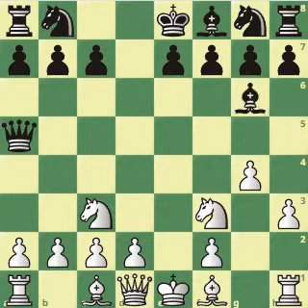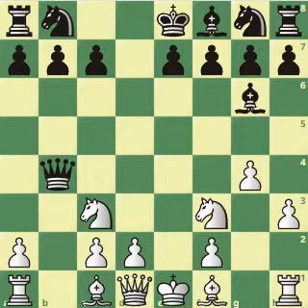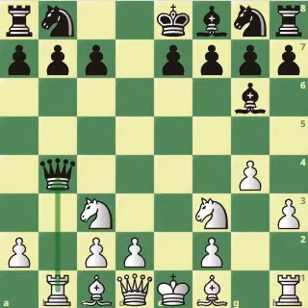Now the bishop goes to g6, and now the key move to remember is b4. We're going to attack the queen, and the queen should not take the pawn, otherwise we're going to have a lead in development. It's going to be much better for white. White will have, let's see, bishop, queen takes pawn. White continues rook to b1, attacking the queen.